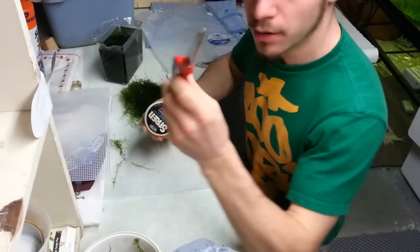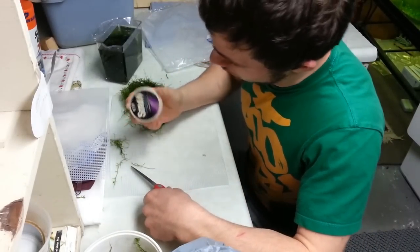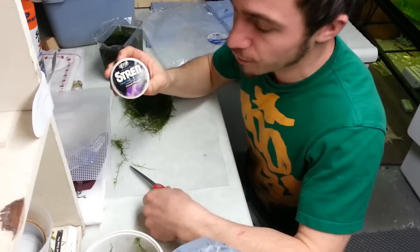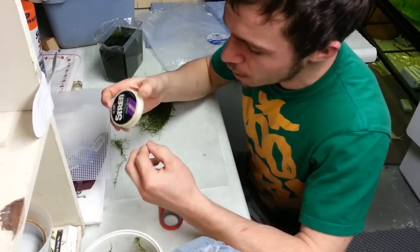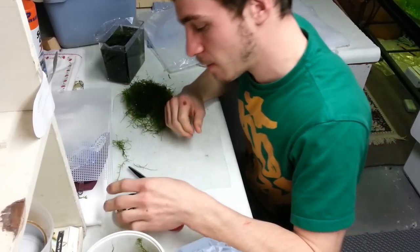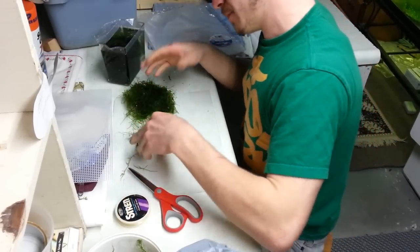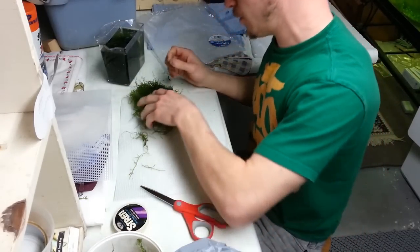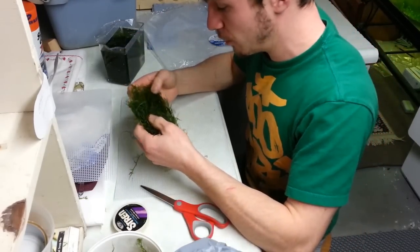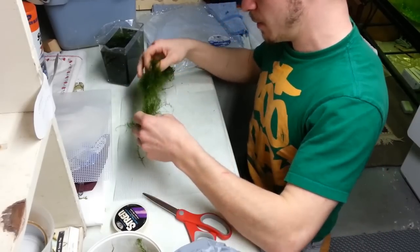Other things you're going to need, some scissors, obviously, and just some basic 4-pound test or whatever. It doesn't really matter what the strength of it is, but just some clear fishing line. You can use string and stuff too, but again, something that won't degrade would be awesome. So, this is probably going to be too much again, but I'm going to be making a lot of these.